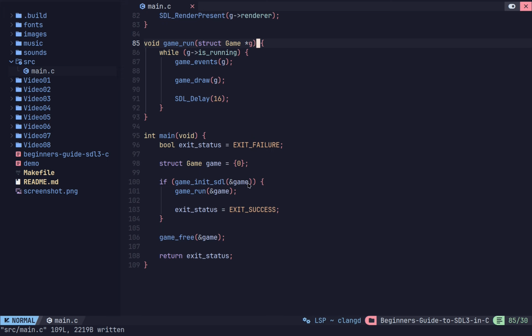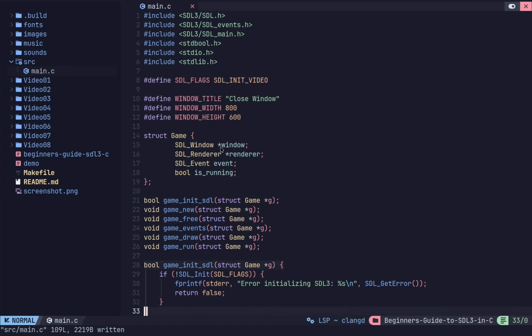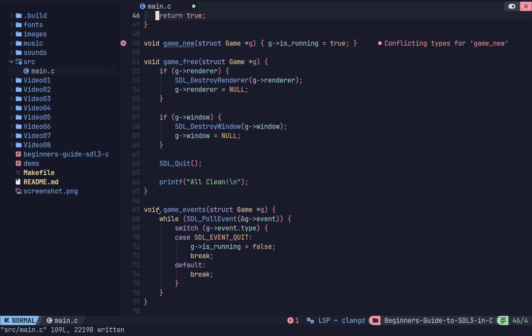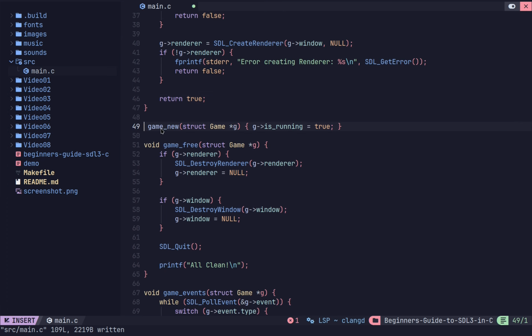Right now we're doing this here, right? But since I have game new, it should do everything it needs to do to set this up. So I'm actually going to change this to game new, which means right away I do need to change this void to a bool, because if this is going to need to run game and initiate SDL, that can fail. So this needs to be a bool. Sorry about that. I was just thinking about how to set this up correctly.